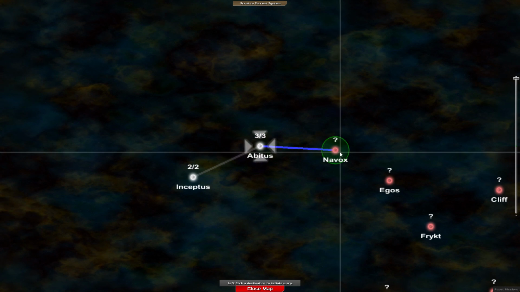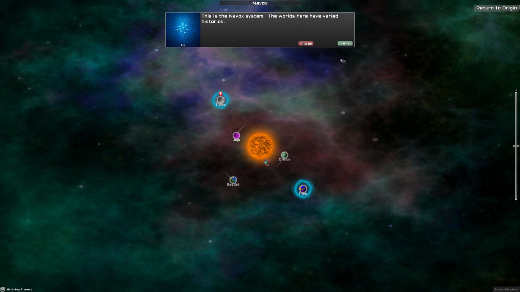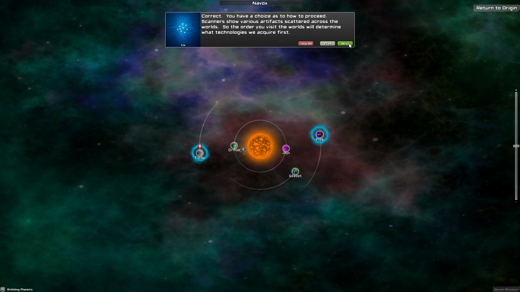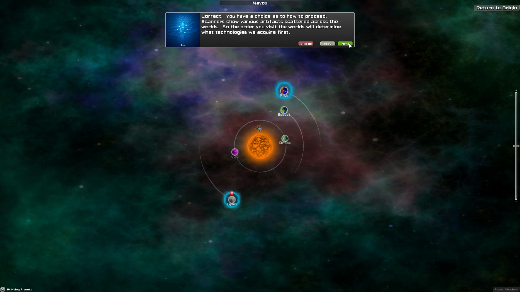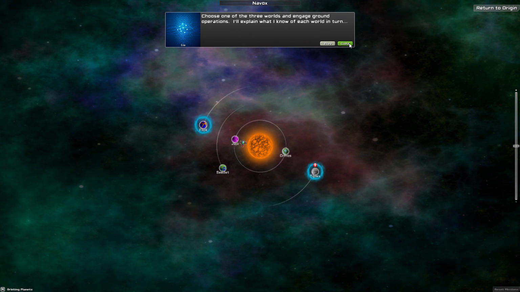So let's go to Navox, by the looks. This is the Navox system. The worlds here have varied histories. It seems that Flick and Tiplex are both shielded, but the other three worlds are not. Correct. You have a choice as to how to proceed. Scanners show various artifacts scattered across the worlds, so the order in which you visit the worlds will determine what technologies we acquire first. Tiplex is where the inhibitor is, but it appears to require multiple shield keys. The world must have been more important than others. Choose one of the three worlds and engage ground operations. I'll explain what I know of each world in turn.